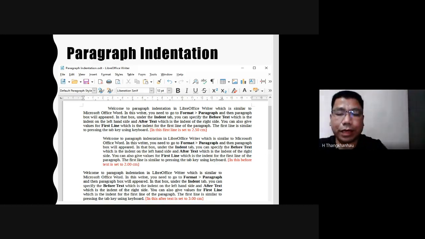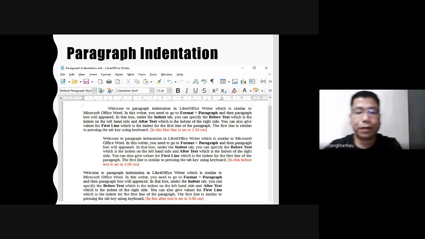And then in the second paragraph, before text is set to 2 centimeter, so you get some white space on the left-hand side. That is the before text. And in this third paragraph, the after text is set to 3 centimeter, so you get some space after the text. This is all about paragraph indentation.